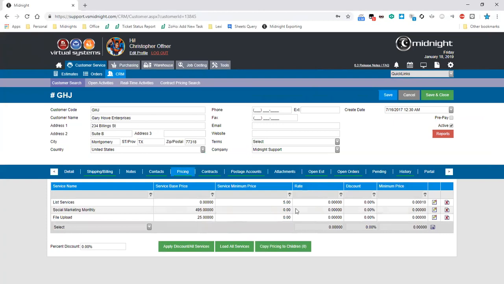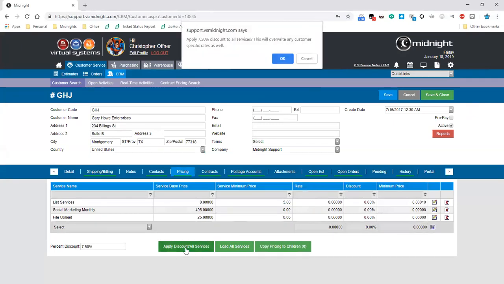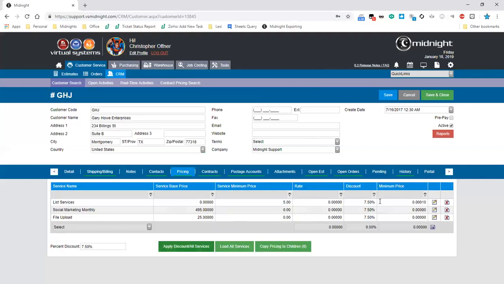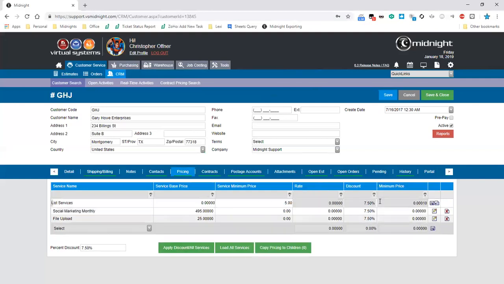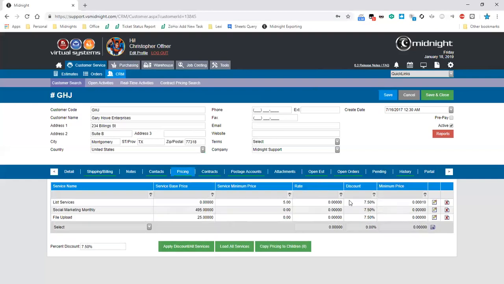If you'd like to apply a discount to everything that you see on the screen, for instance, a quick application of a loyalty discount, plug into this percent discount a value that fits your needs, and then click the Apply Discount to All Services button. This reverts all custom rates to 0 and instead provides the discount for all line items with this value entered. Of course, if you choose to edit it, you can make modifications where you need to. Just remember that you can only have either a rate or a discount for your customers' individual prices.